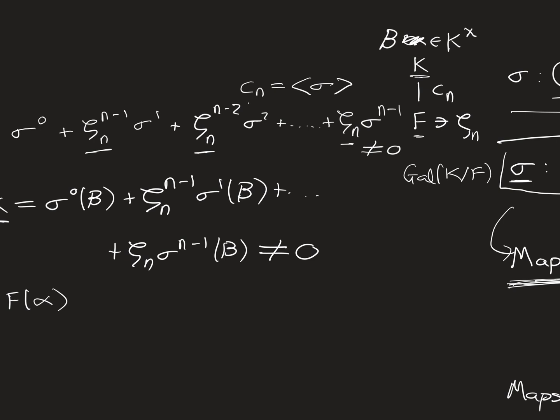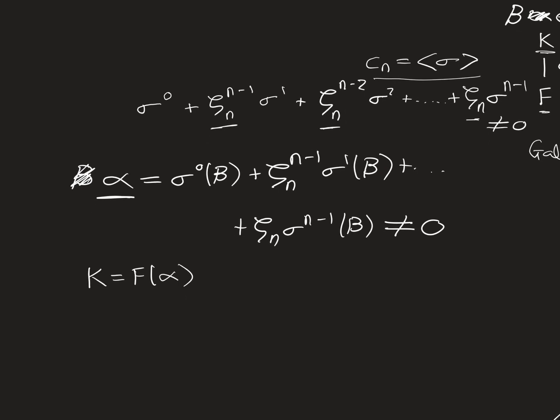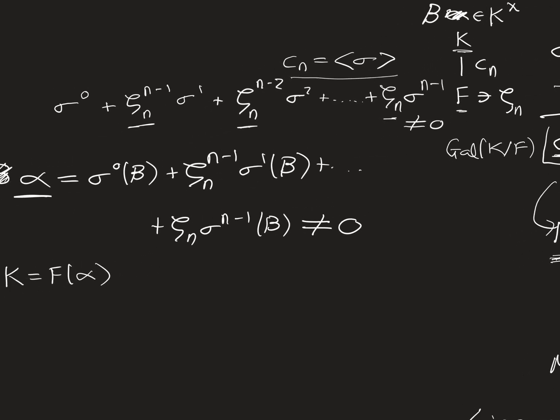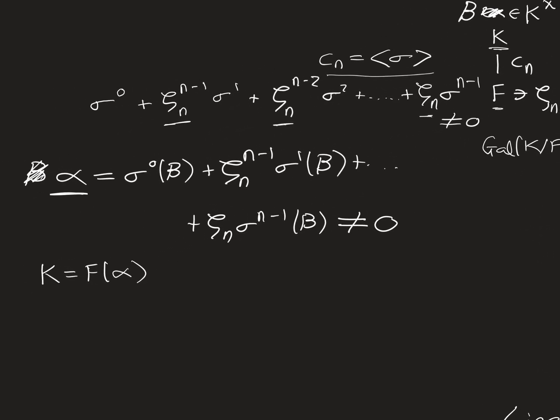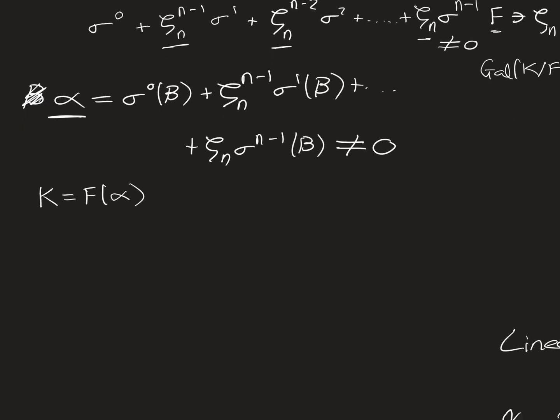We then said, okay, its Galois group has this element sigma as its generator, and then we took this magic K-linear combination of sigmas and we said, by the linear independence of characters, so by this thing that I've just proven to you from character theory, there must be some element in k-cross which, if I put it into here, gives me something non-zero. So do that now, take that element, put it through, and call the element out, you get alpha. And now I'm going to show that with this alpha, I can prove that this is actually a Kummer extension.